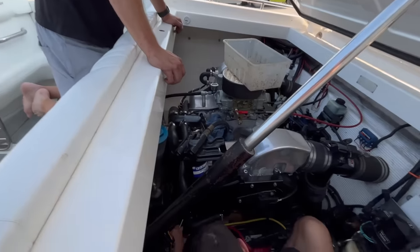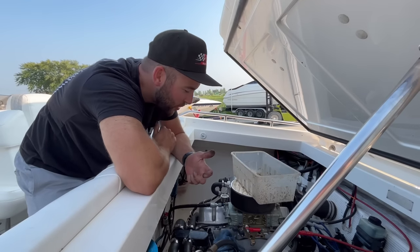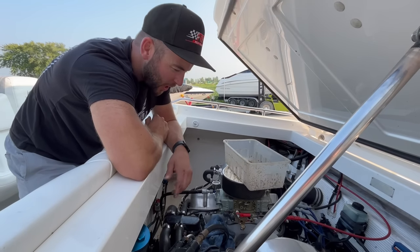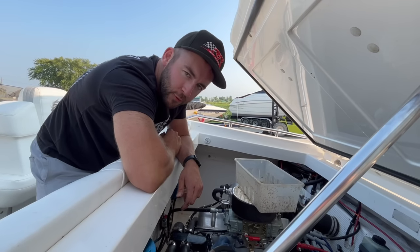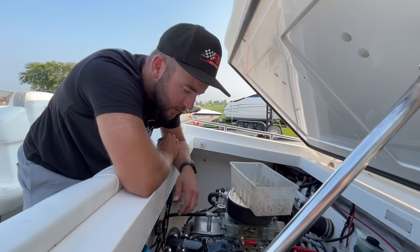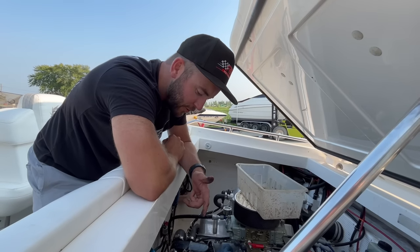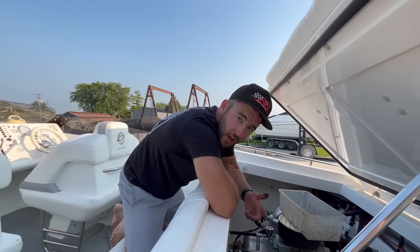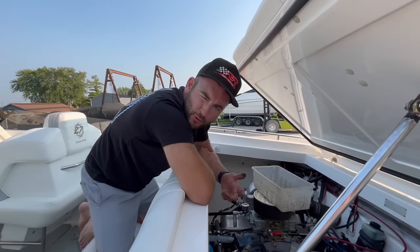We made it back to the shop. We got Scott in there doing some work. We're going to change the oil and fix the power steering belt because it was squealing - sounded terrible. We went to get the belt off and found it was only held in by the adjustment bolt, which is not right. After further investigation, we found the pivot bolt just broke off, which is not good. Yeah, we got that broken piece right here.